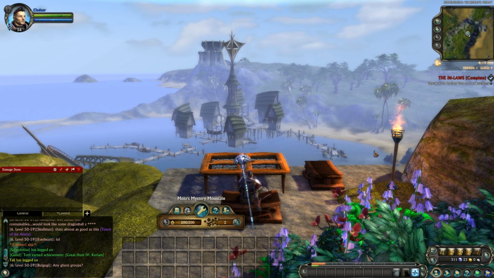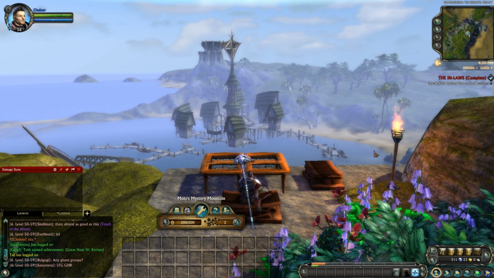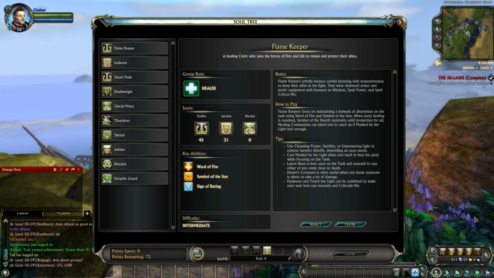Now, one of the casualties of the Storm Legion changes is that multi-soul builds are a lot harder to pull off now, and being a main healer and being able to successfully solo level with the same build is just not going to happen. So to solo level a cleric, you'll want to go with the offensive souls, and for my build, I've chosen Inquisitor.